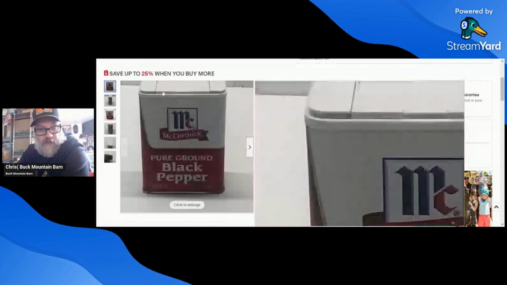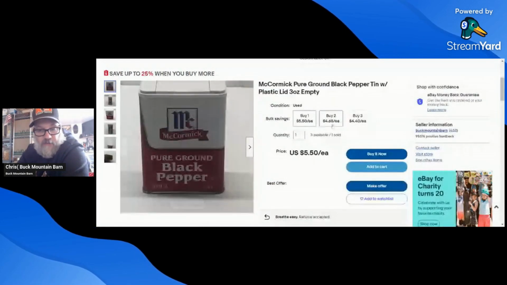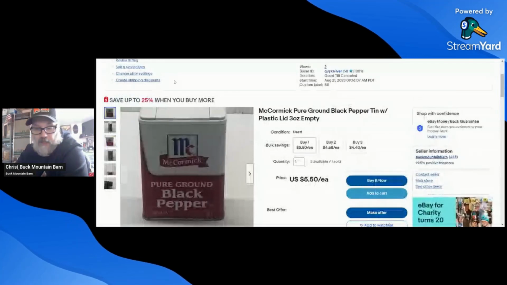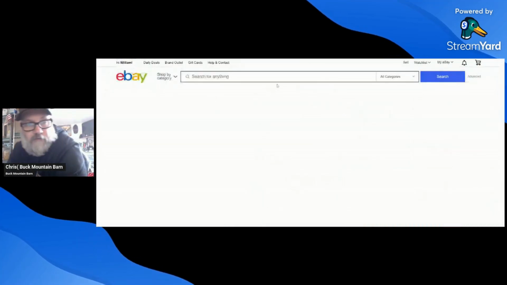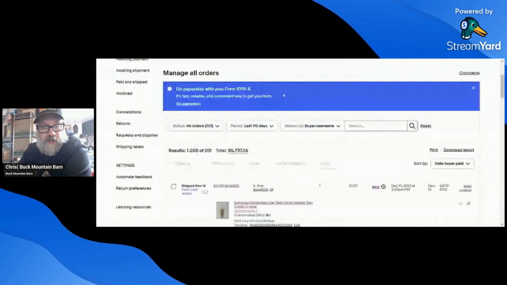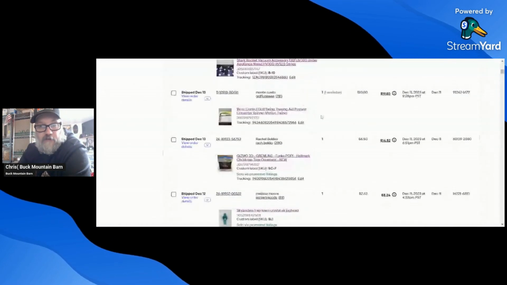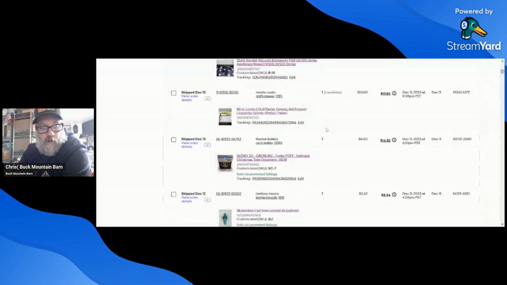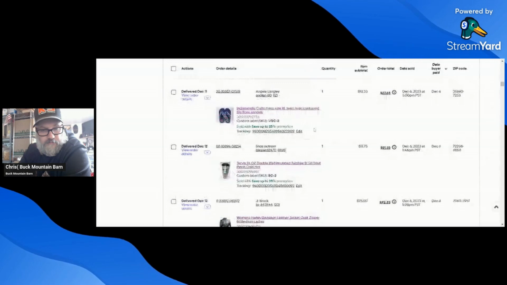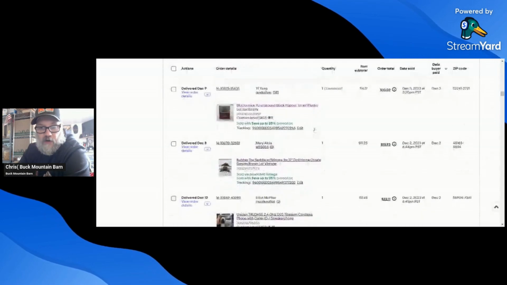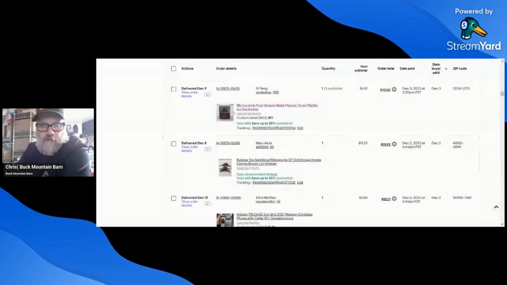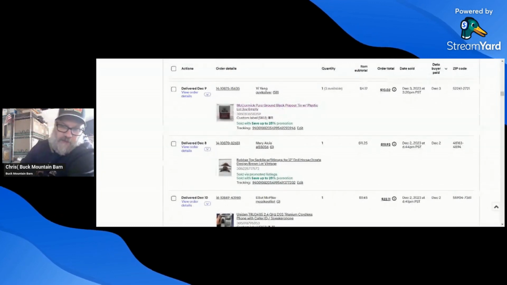I got 3 more left. Anybody watching and interested in that, come buy the 3. You can get them for $4.40 a piece. Matter of fact, you can send me an offer on those, and I would probably accept it for the simple fact that this one sale paid for all 4 of those. I paid $1 for all 4 of them. So that thing's paid for.